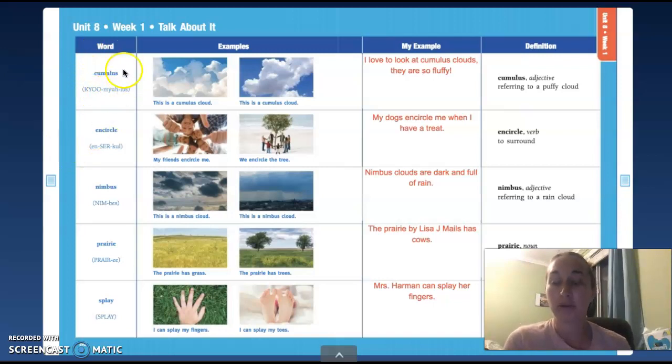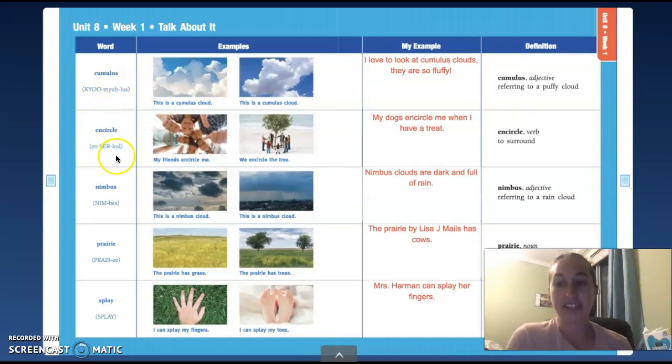So let's go ahead and look at this word right here. Say it after me. Say cumulus. Good. Cumulus. Cumulus is a type of cloud, a type of puffy white cloud. So when you see blue skies, those white puffy clouds out in the sky, those are called cumulus clouds. Hopefully you've gotten to go outside and maybe try to find some of those cumulus clouds and see if they look like any shape, animal, or anything really, using your imagination with mom and dad.